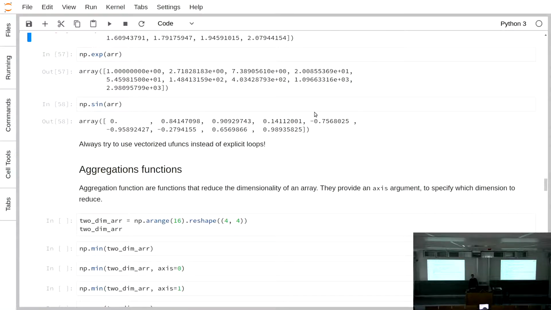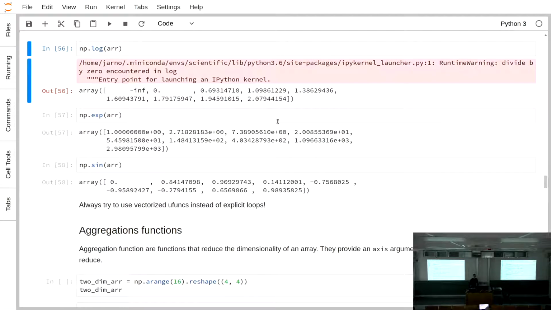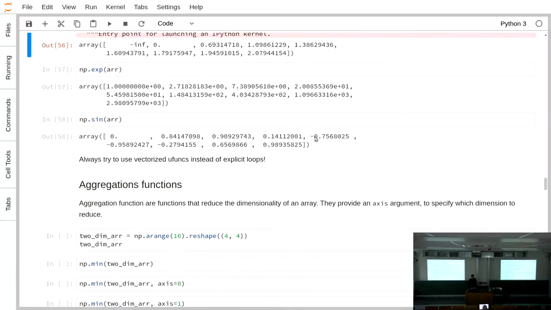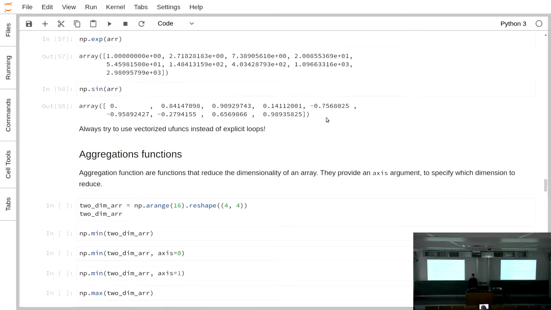Yeah, and basically you should always try to use NumPy functions if you want to do mathematical operations, because they're also faster. Basically all of this is written in C code that is very efficient and does not really use Python, which would be somewhat slow. So don't try to use functions from the math module if there's something available in the NumPy module, which basically is always the case.